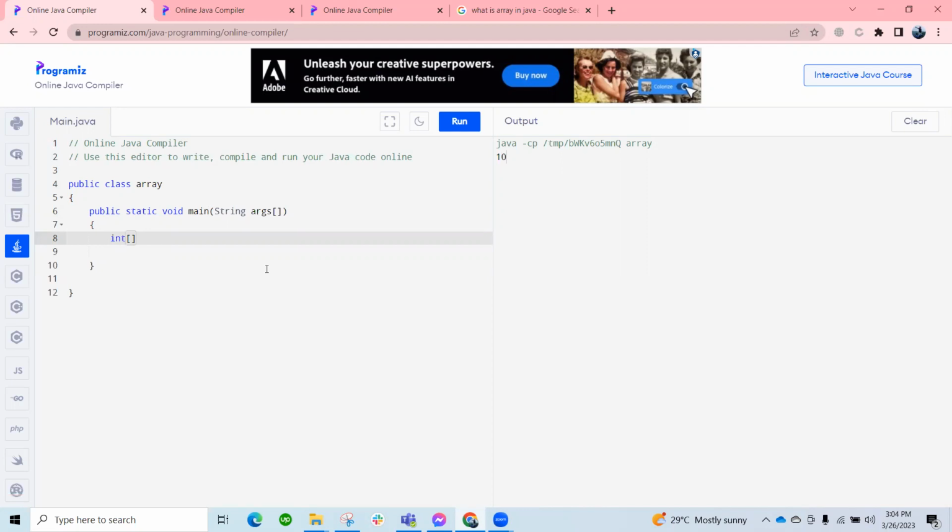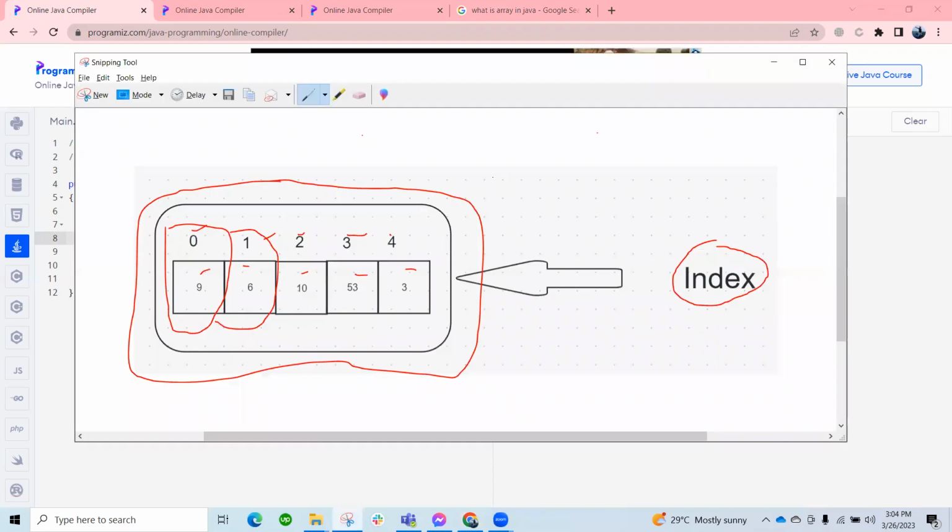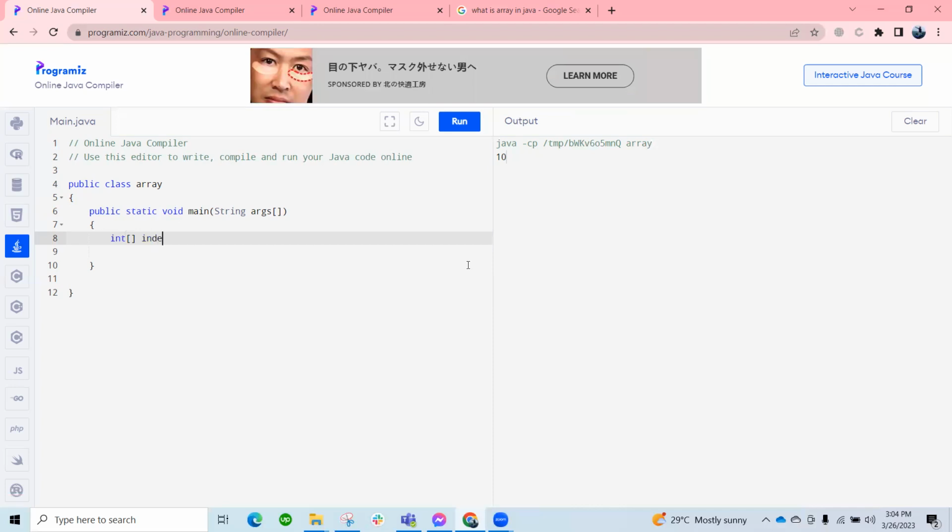That's the symbol for array. So since ang pangalan sa atong array is index, kana siya, so pangalan sa ani siya dire og index. Since object ni siya, always remember the word new, dayon int kana.